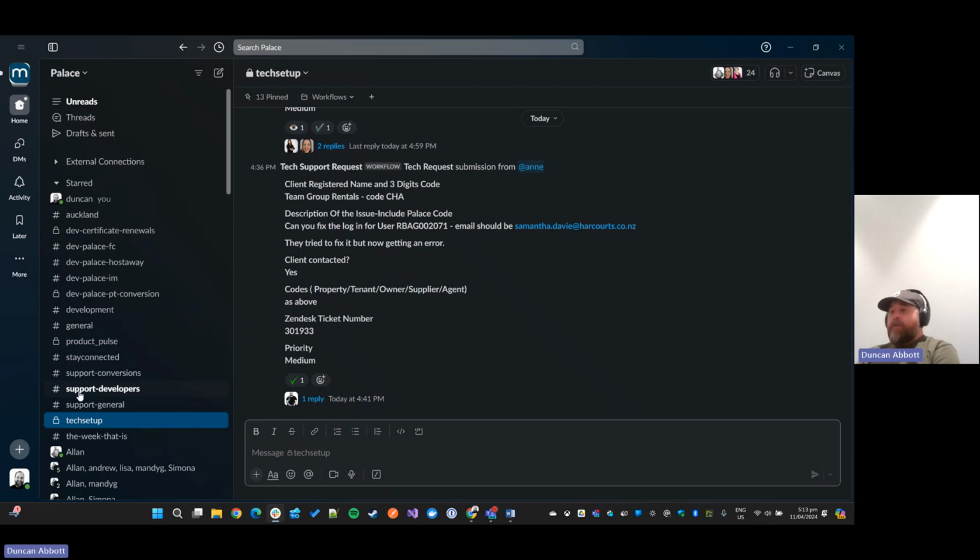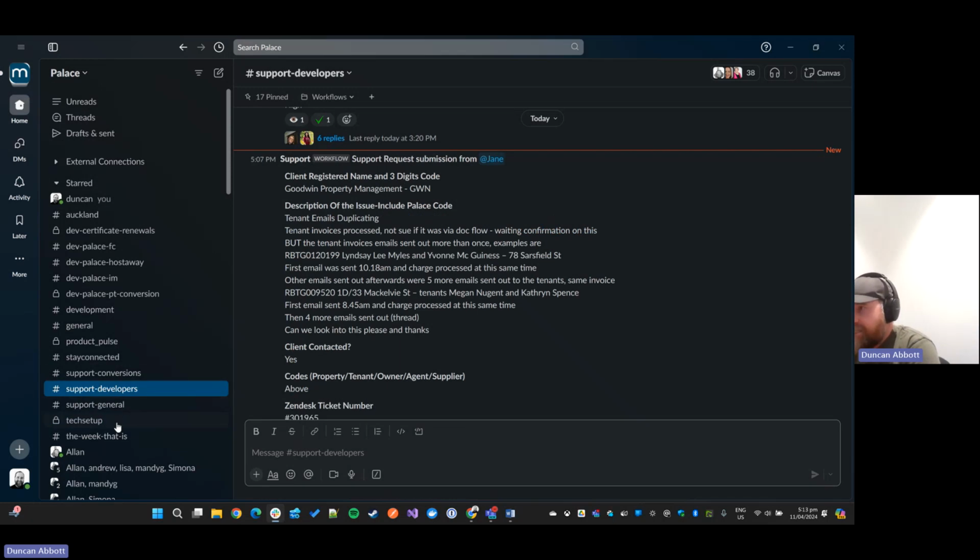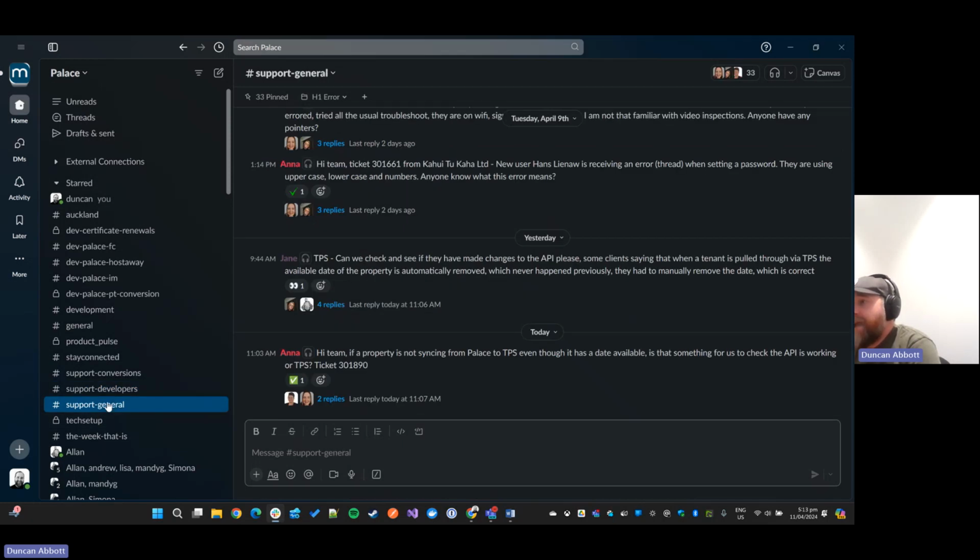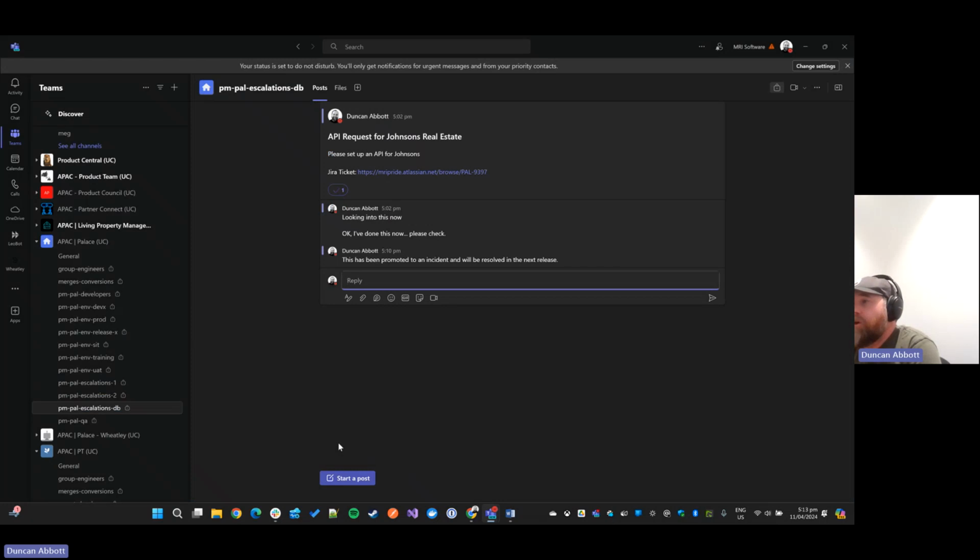So I will work on that side of it, and my plan is to export specifically out of channels that I'm asked for, so developers and tech setup, if that's the stuff that you search through, or even the support general, and then import it into Teams. I'm not quite sure how the format will look once I import it, so I'll do some tests first. But in the meantime, you'll continue to have access to Slack from a read-only point of view, depending on the cutoff date, and I will update you further on that when I get closer to a better solution.